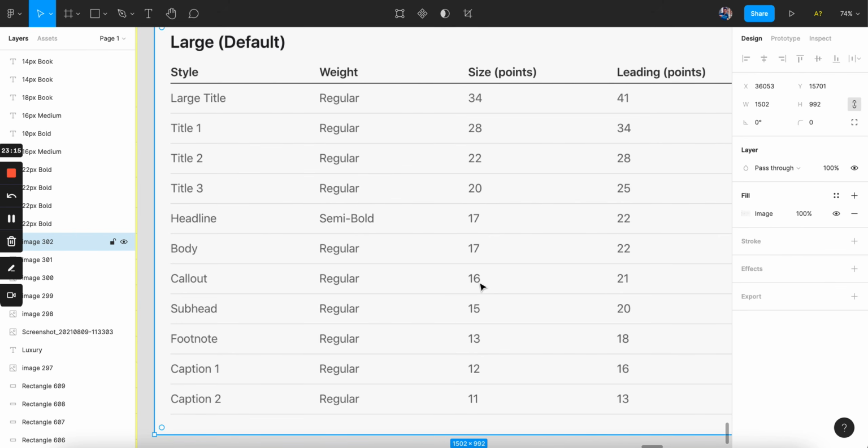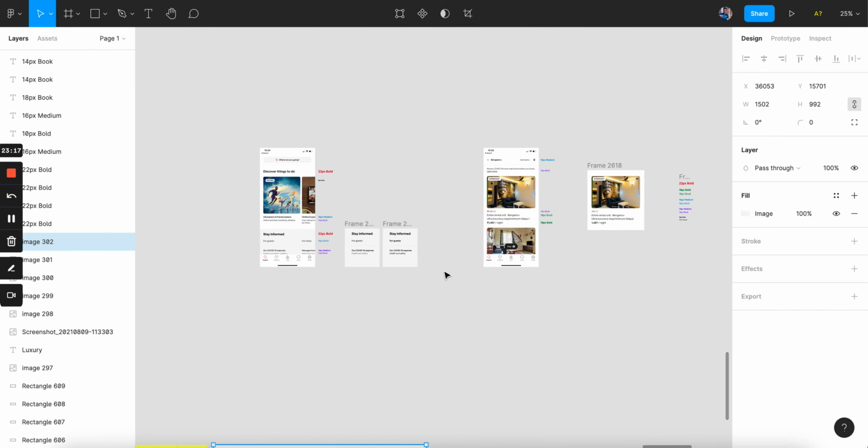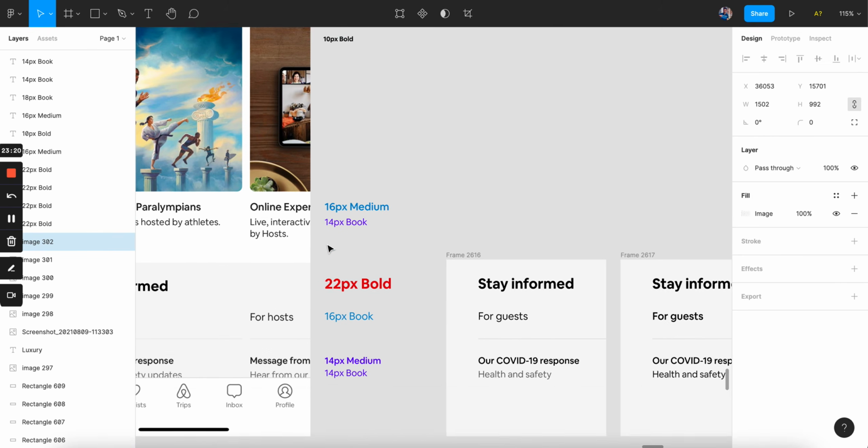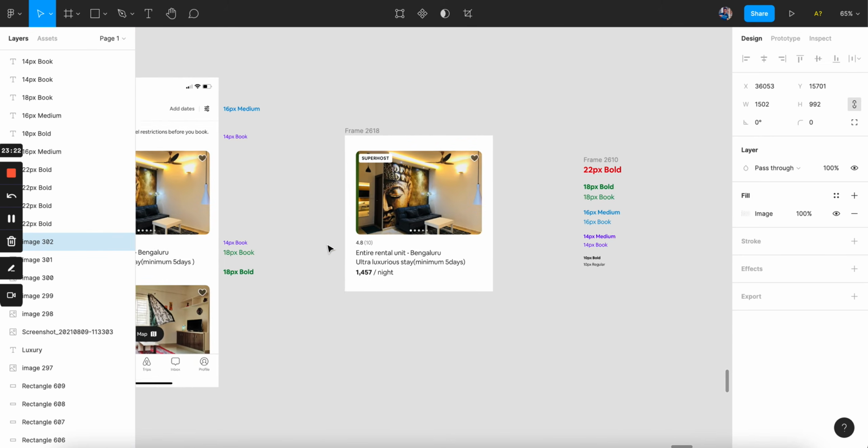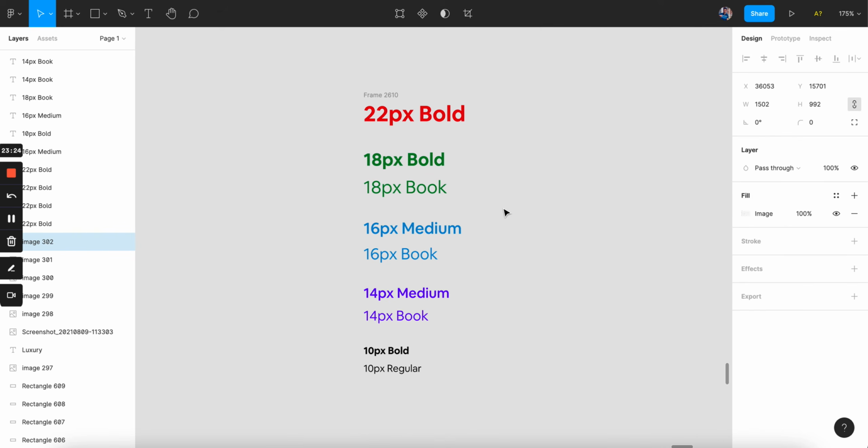The other thing I want to show you guys is that whatever fonts they used in the Typescale, there are no 2 fonts where the gap is 1. It's a minimum of 2. So there's no 18 and 17. There's no 16 and 15. There's always 2 font size gaps.